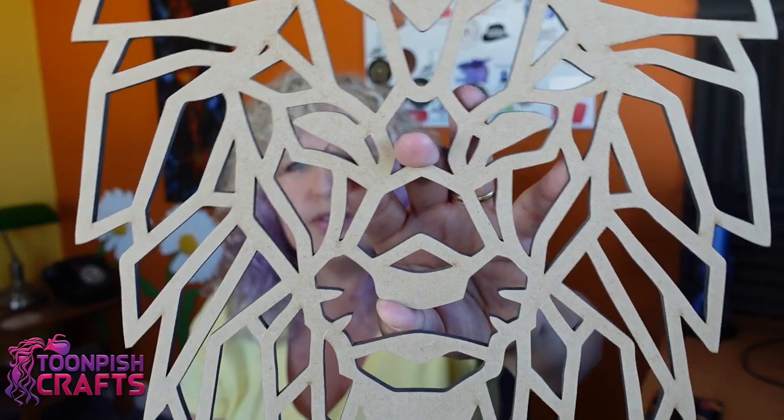Anyway, this is what he sent me. I was gobsmacked. This is huge - it really is, it's bigger than my head and I can't wait to try it. It's cut out so, so well and I'm thinking all sorts of colours. He's sent me two - this is just one of them. The other one's a wolf. I really like the lion. My birth sign is Leo and my hair is like a lion - I've got to do this one.